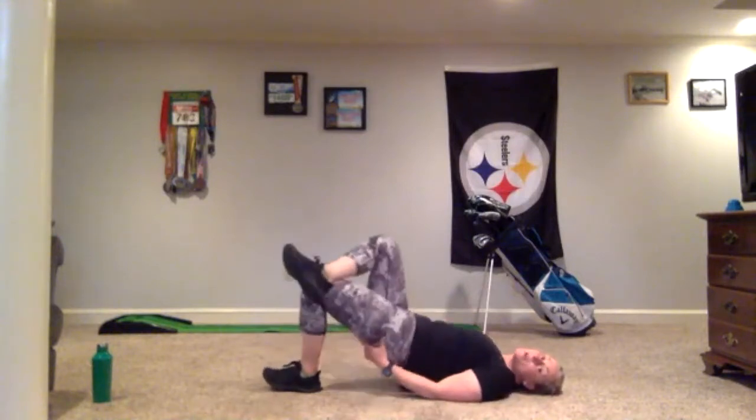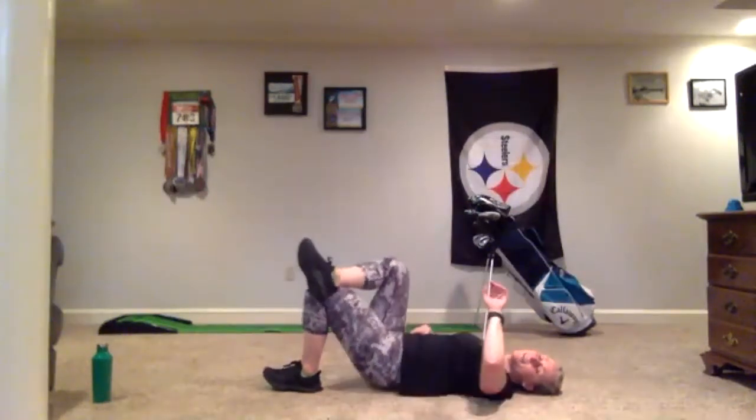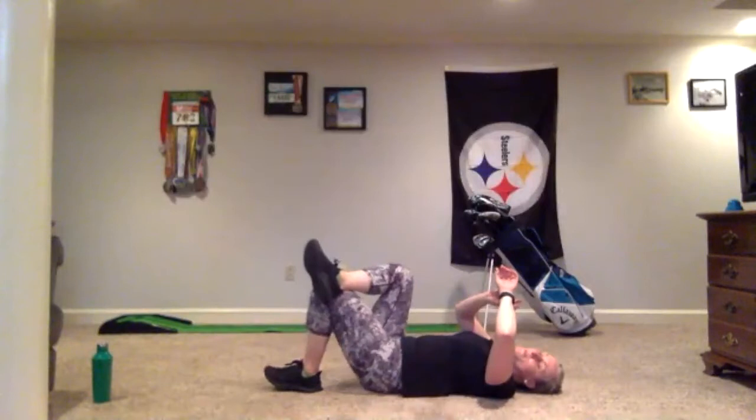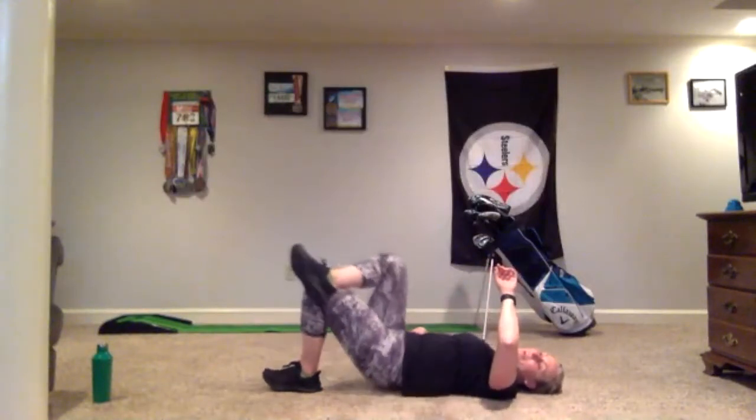This is not a back move. If you feel it in the back, you're doing it wrong. Don't lift your hips that high. It's just a little bit of a hip thrust. And again, we're trying to feel a little bit of movement in that hip crease on the right-hand side.